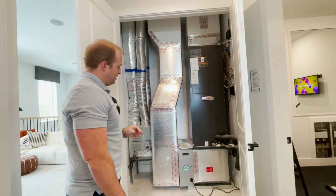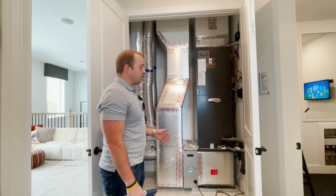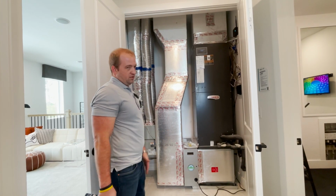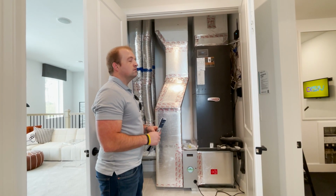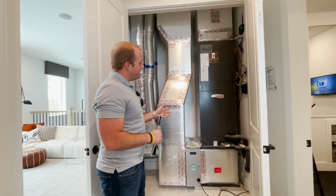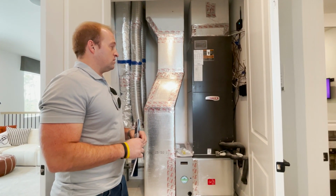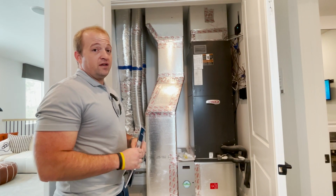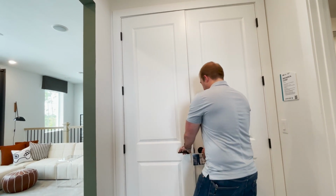This device here is the Lennox Pure Air System that we spoke about earlier as well. This device contains a UV light as well as a carbon-coated MERV 16 filter. It filters out very small particles as well as an array of odors that you might accumulate in your house. So this is one of the reasons why we smelled that very fresh air when we first walked inside. Yes, hospital grade air. And this variable speed air handler is part of the 22.5 SEER HVAC system that powers this home. Not only does it operate at a high efficiency, it's also pretty quiet as well. Gotta love that. Who wants extra noise? Nobody likes noise.